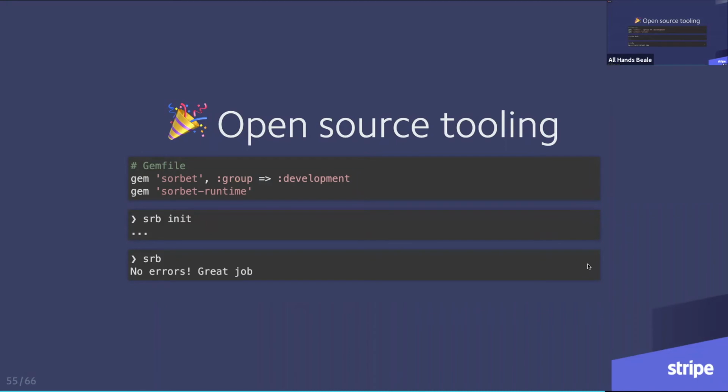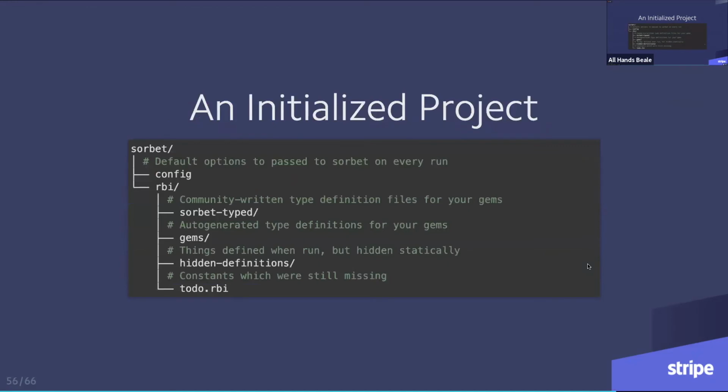We try to make it more similar to how open source people expect to use it. It's distributed as a gem. The gem has C++ code inside, but it looks like a gem. We try to automate as many things as possible. The tools that we built at Stripe to automate adoption are part of the tool that's open source. It's able to report the same metrics that we measured, so the team can track progress. It's able to automate guessing types. It's able to automate adding type sigils to files and raising the strictness levels of files. Most of the tools that we built internally that worked are open source now.